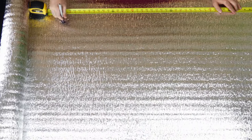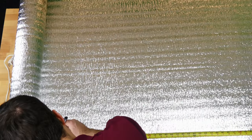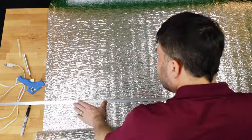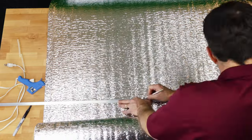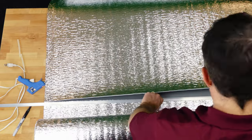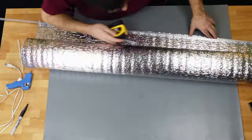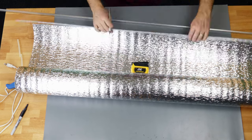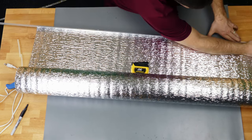To create the faux window, I started by cutting the reflective insulation to size. Then I cut 12 strips the same width as the LED strips from the insulation roll. I used a length of angle aluminum for a cutting guide. This aluminum was actually plan B for attaching the LEDs. I usually always have a backup plan for a DIY project.